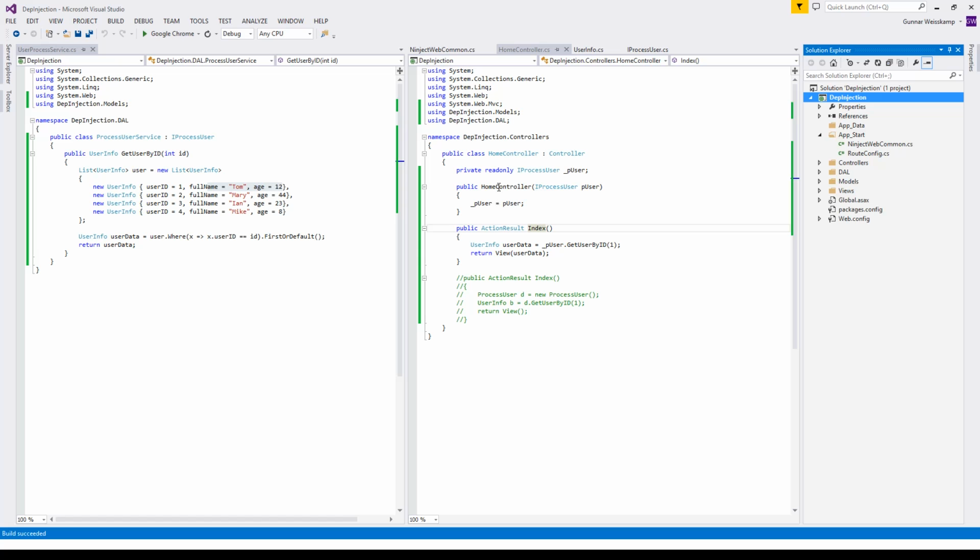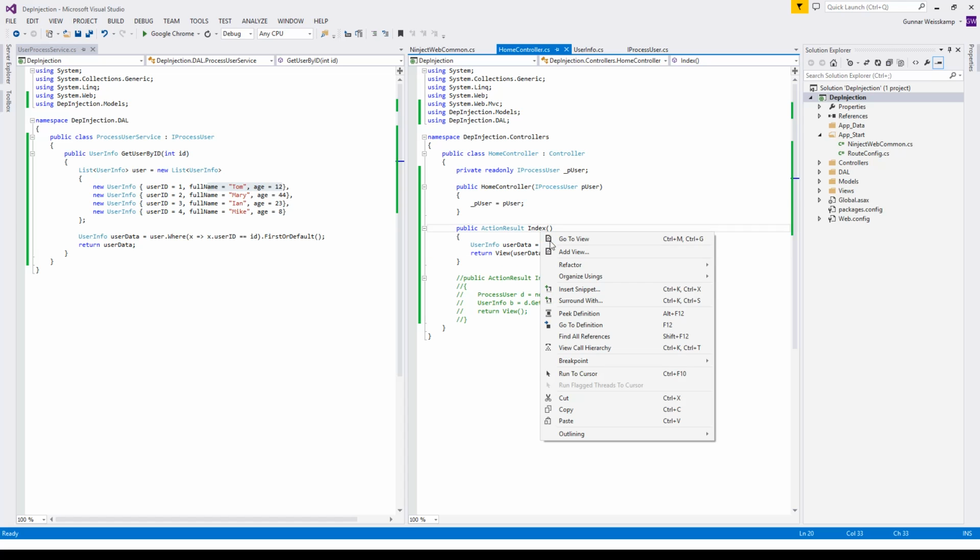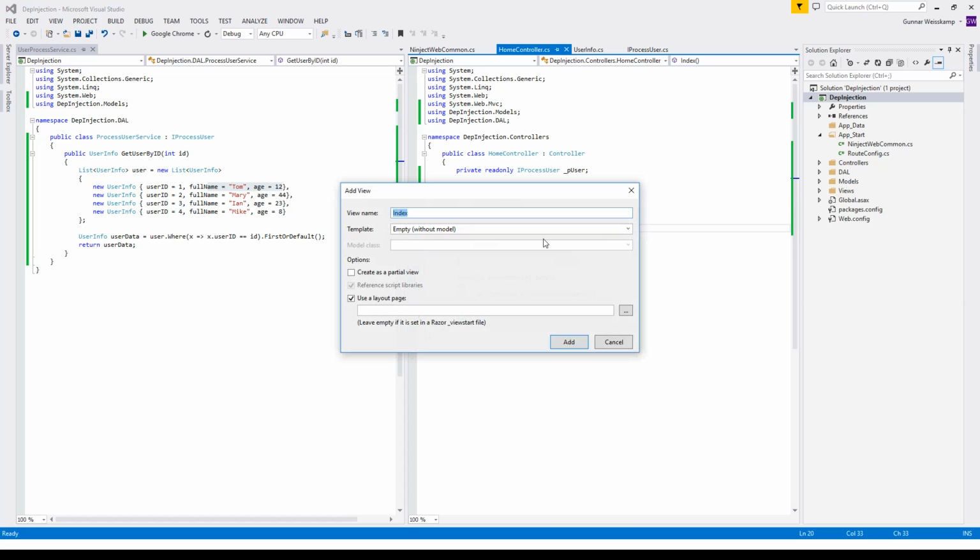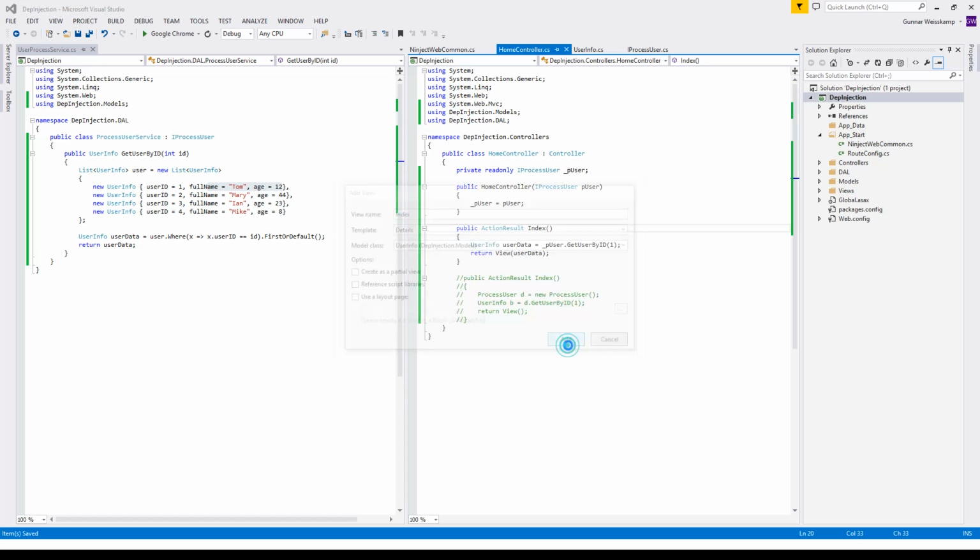So we've got our controller, it's injected that process, and we're using it here on our home page. Okay, I think it's built, so now let's add a view. Details. Now, we're using the user info models. I'm not going to reference everything, just keep it nice and clean. Add that.